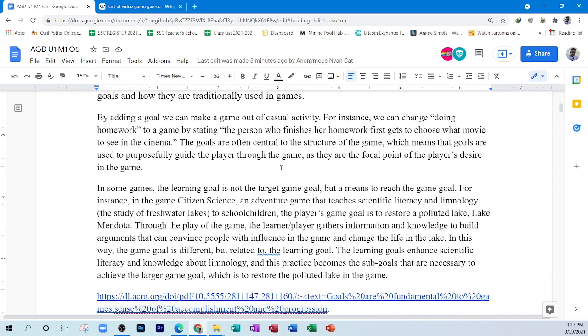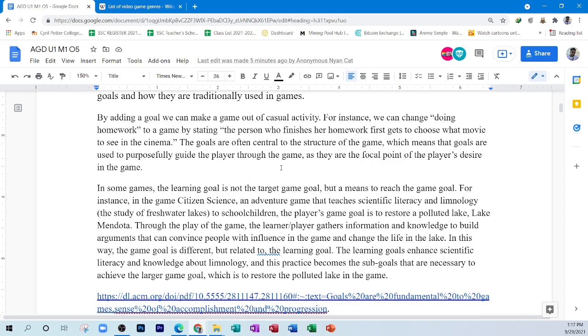In some games, the learning goal is not the target game goal, but a means to reach the game goal. For instance, in the game Citizen Science, an adventure game that teaches scientific literacy and limnology, the study of freshwater lakes, to school children, the player's game goal is to restore a polluted lake, Lake Mendota.